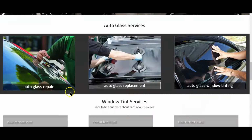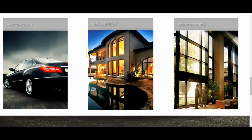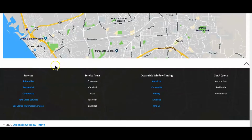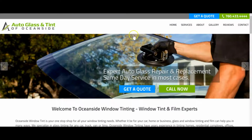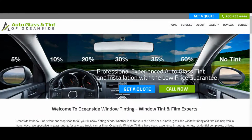I noticed actually on the map here, you are a stone's throw away from me. I am right in there. I don't know if you can see that, but yeah, literally right across the road. Now you haven't got quite enough content on there, so Google does like to see a little bit more than that. And then when you get that content, you can do a blog. A blog probably looks nicer, but it's a little bit more expensive, and a bit more effort. But extra content and extra images to fill it out.